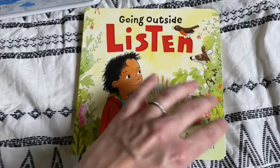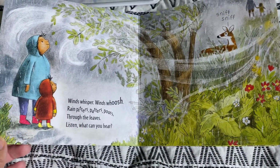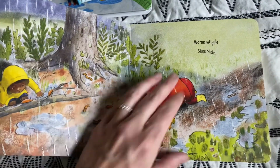I also love books that have a lot of sound effects at this age because, again, it's developing that speech, and really sound effects are such a great way to develop that speech. Plus, they're a lot of fun to read when there's a lot of sound effects. And then we also love fairy tales at this age.